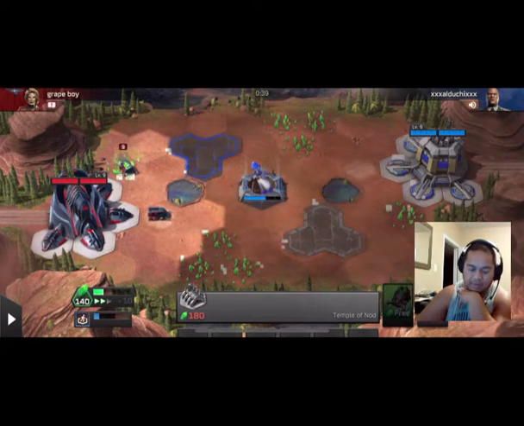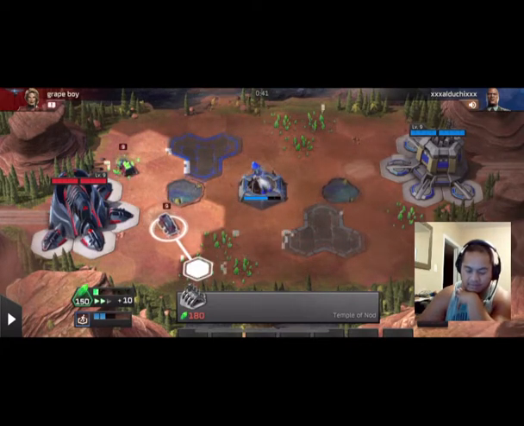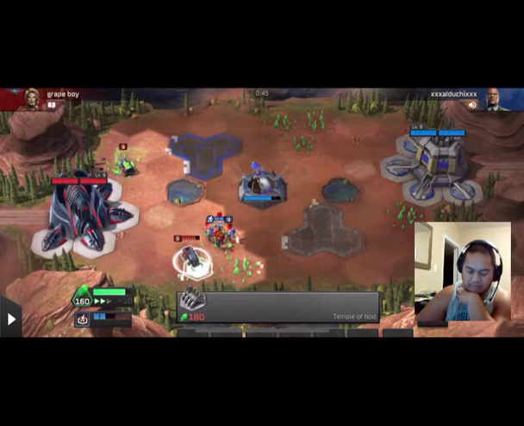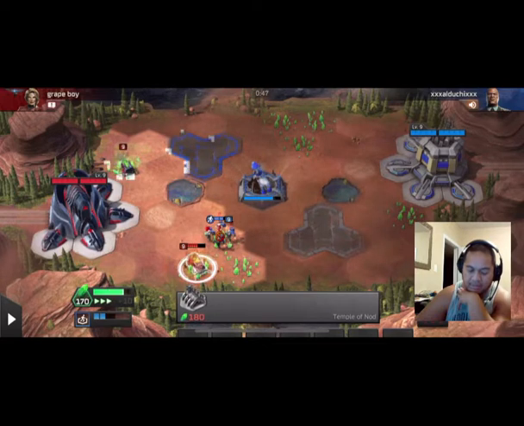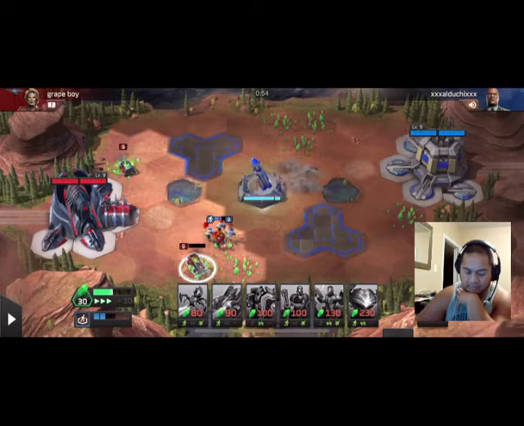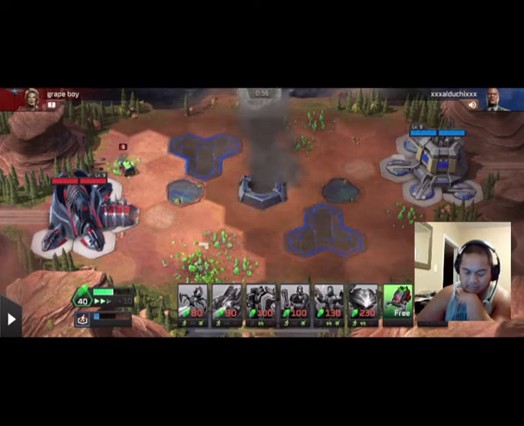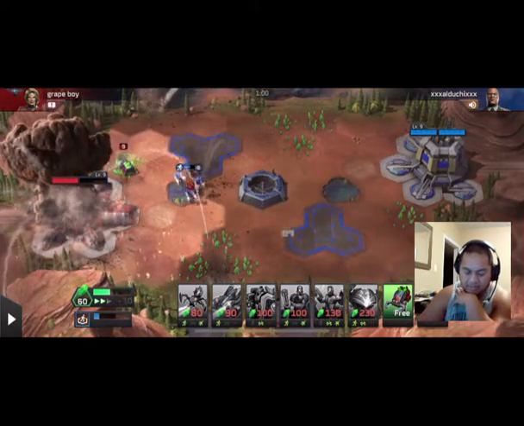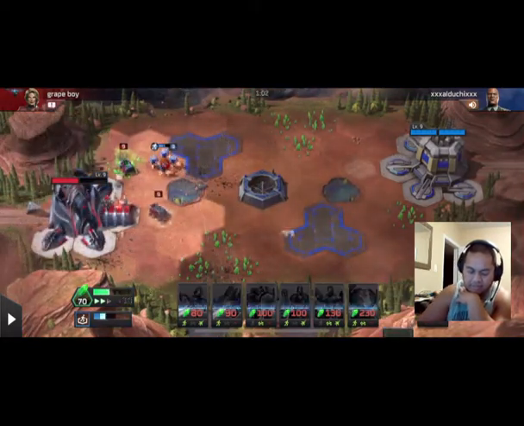Do I even rebuild? I guess I have to, right? I have no other choice. And then do I make a Widow? I don't know what I do here. I make a flame tank, right? Does an ion cannon destroy Widow? It does, right? Okay, well, he left, so.